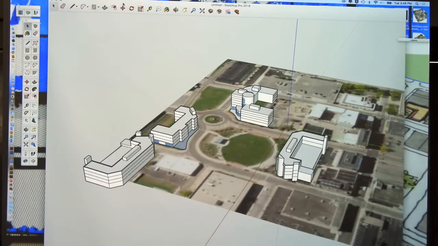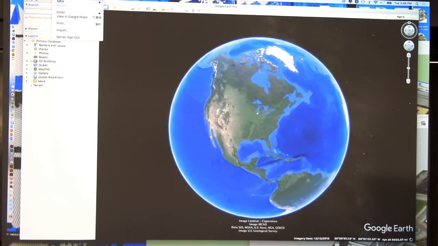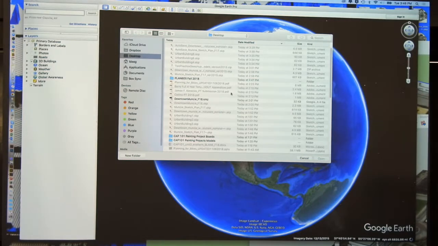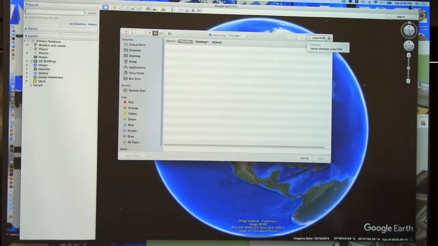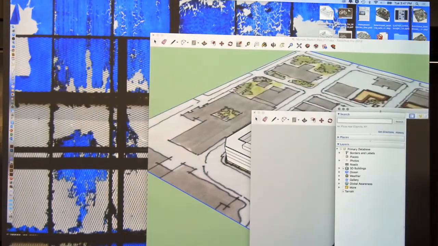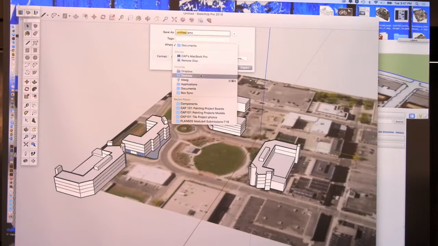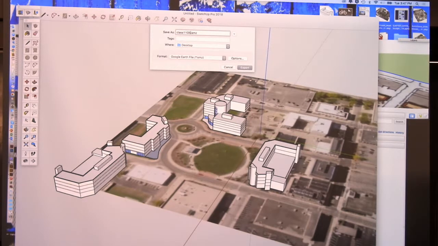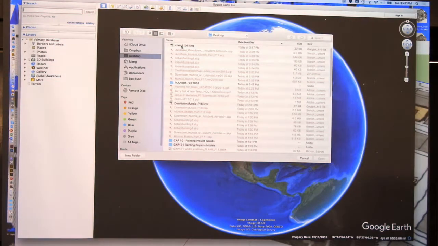And that has been exported to the desktop. I will then go to Google Earth Pro, provided I have processing power, and simply go to Open. And I will look for that KMZ file. Provided I can put it in the right place. Let's try that again. Export 3D model, KMZ, desktop. That's better. Always be sure to know where you're exporting something. Back to Google Earth, File, Open, Class 11.6.